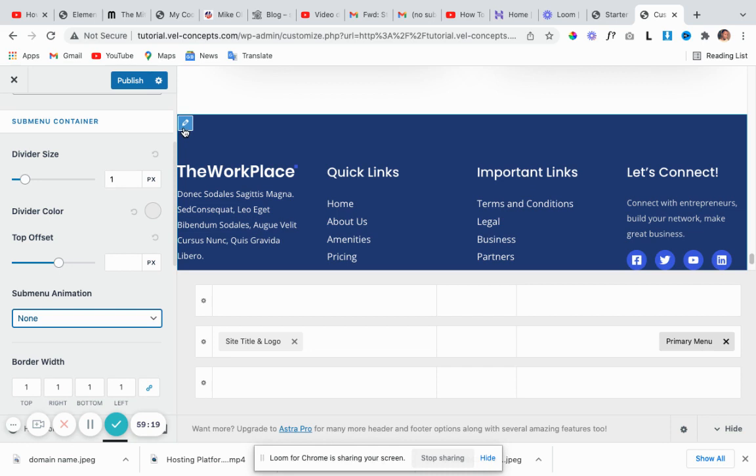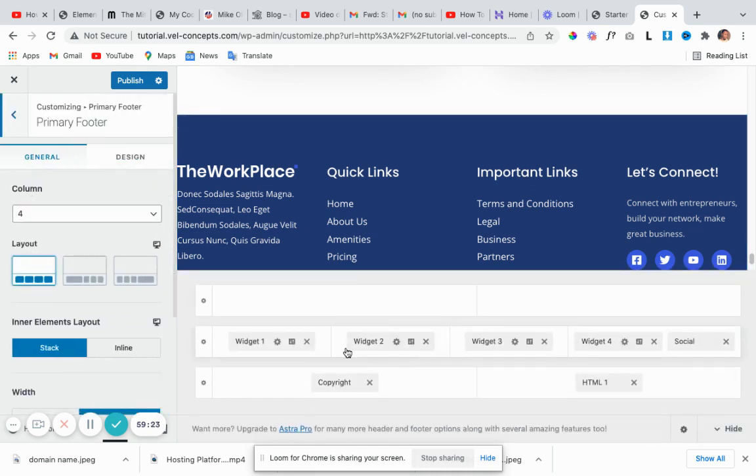Now if you want to edit the footer, just highlight here. You see that the items here have actually changed, right? Now you see widget 1, which corresponds to this image and this text here. You see widget 2, which corresponds to quick links, which is home, about, amenities, pricing, which is actually the menu that is up there, but it is placed here so that if somebody wants to go back to any page, the person will not need to scroll up, but just click from here.